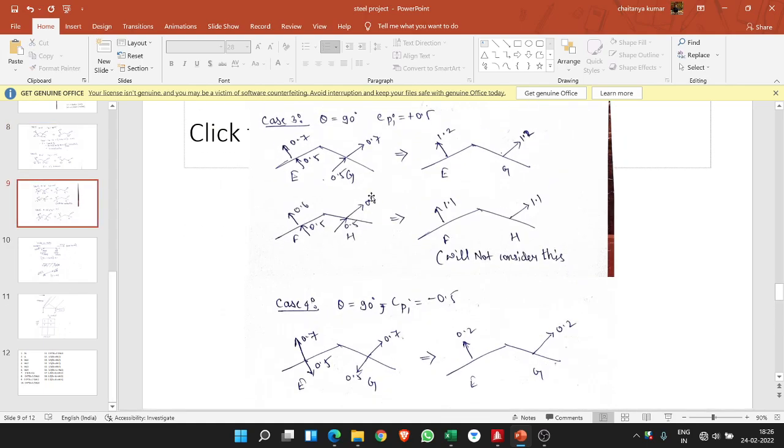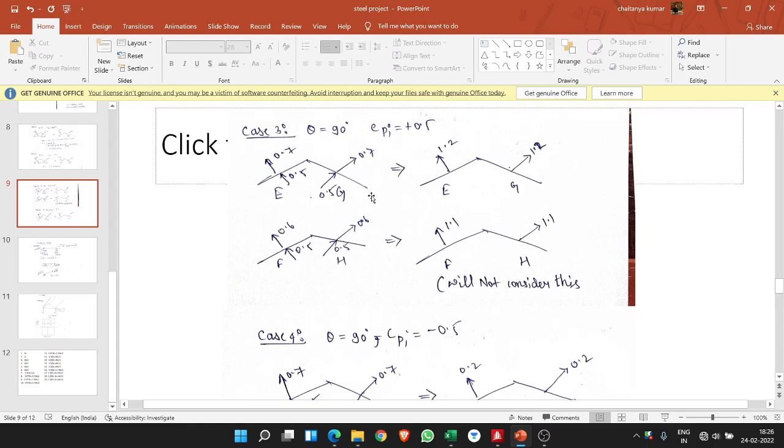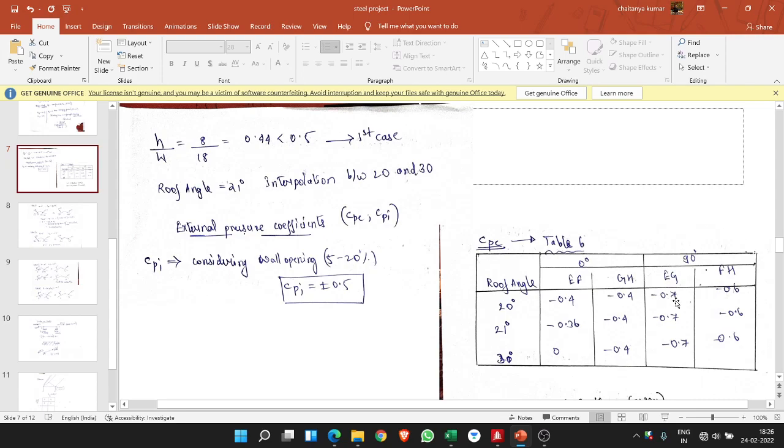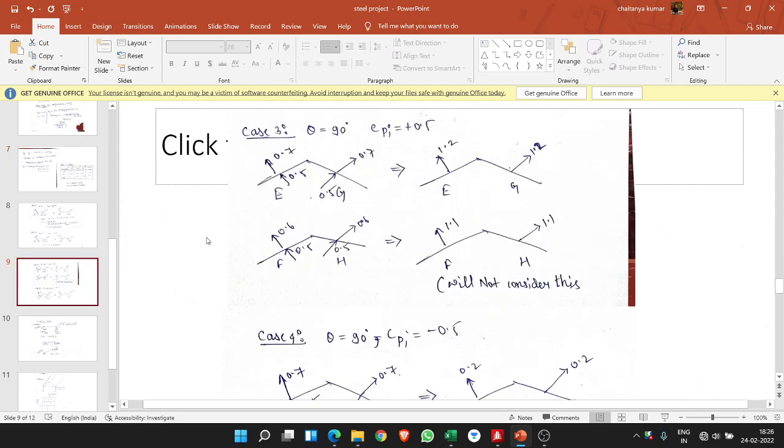Case 3 is at 90 degrees. This is important. Everyone tends to make a mistake here. Theta is 90 degrees and CPI is plus 0.5. Now, for EG, some value I got from interpolation as 0.7 and 0.7. What we do is, suppose this is my value, I write 0.7 on one side and 0.6 on the other side, but it should not be done.